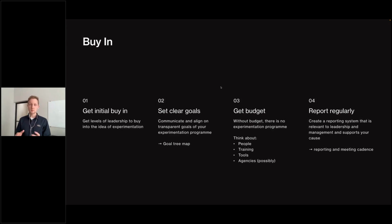And this is especially important in the beginning, because oftentimes experimentation programs start out as a pilot phase, right? People or companies start, let's try this for 3 months, 6 months, a year. But over this time, constantly reminding of the progress you're making, but also sharing the learnings, right? Sharing what stuff went wrong. And it's very important to build this kind of mindset, that people understand it's not just about the revenue added, or whatever the metric is you're optimizing for, but that people actually know what's happening.